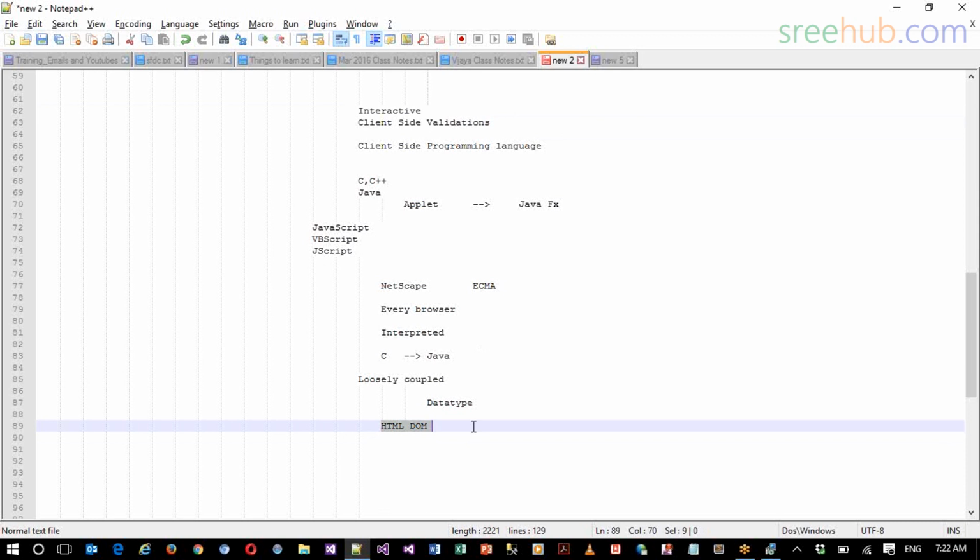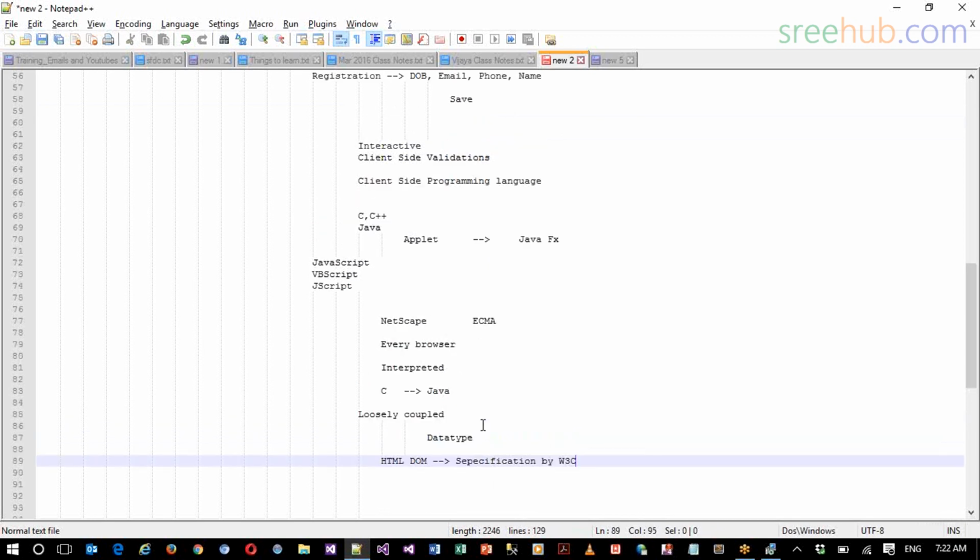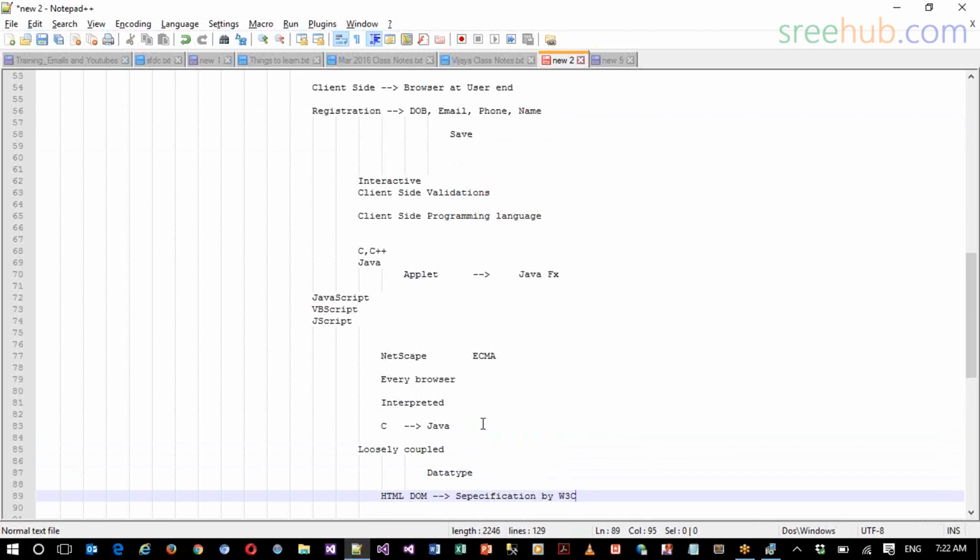Okay, so again, HTML DOM is a specification by the W3C, right? It's a software community who defined the DOM model specification, right? So that's the actual background we have for DOM, right?